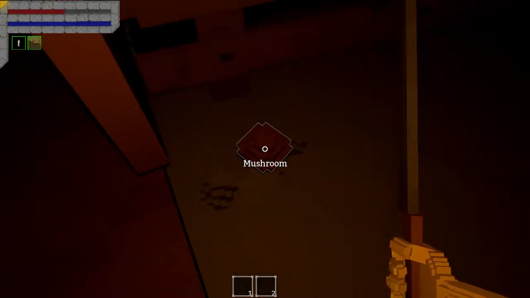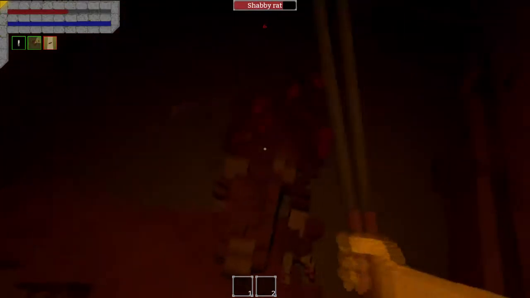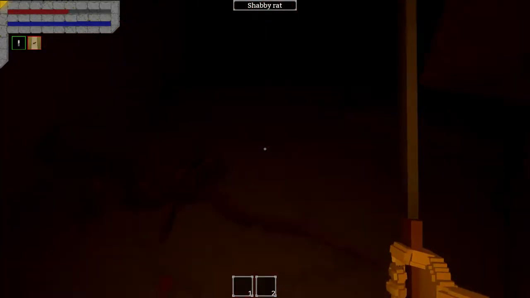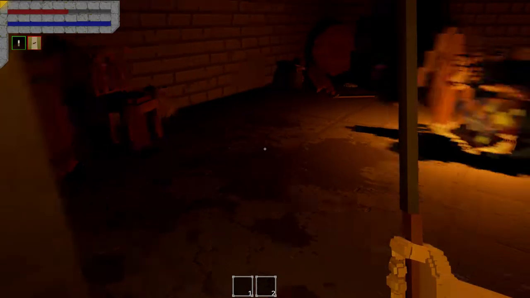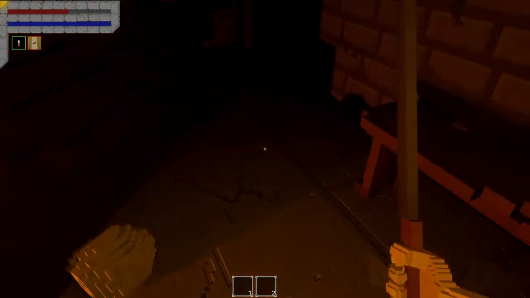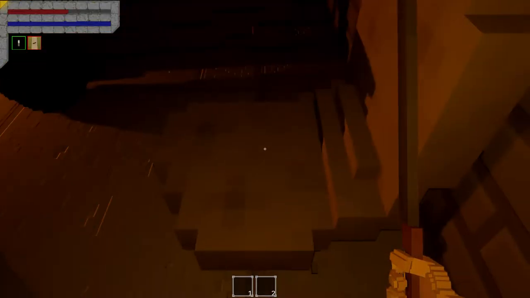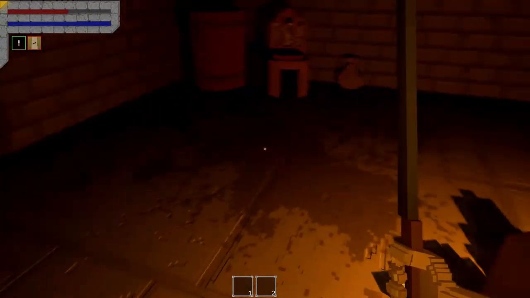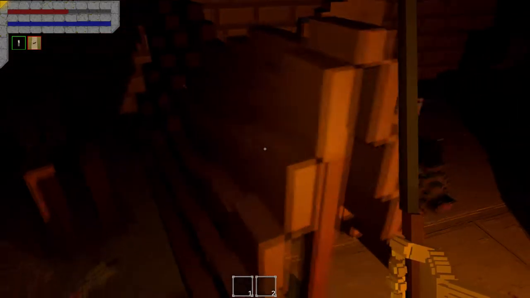What's this? Another mushroom. Oh, it's a bag. Oh, I can't. Whoa! It's a shabby wreck. Get out of here. Why don't you get on out of here? It's got an aura to it. It's kind of creepy, almost. I can sleep. On. The heck is that? Is that supposed to be a bed? Eat? Okay, what's this? It's like a graveyard. Screw it, man, sleep.